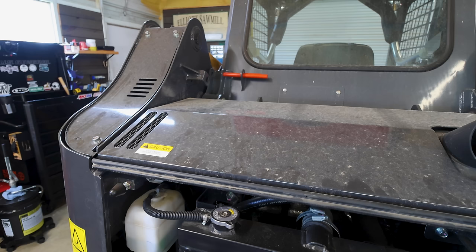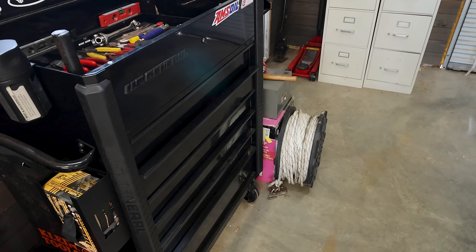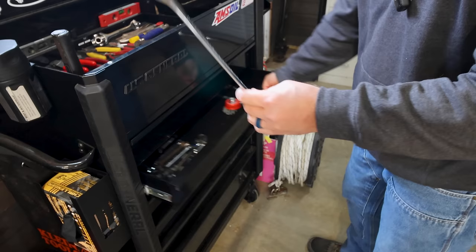Raise up this top so we can access everything a little bit easier. Grab a wrench to get that cap off. Wrong drawer. There we go. Inch and an eighth. That's the biggest one I got. I'm sure I'm glad it's not bigger than that.